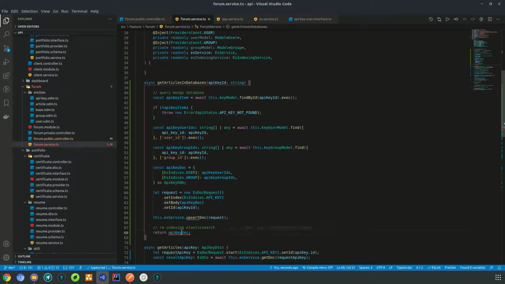I will just return the request for now just to see what's happening. Now I'm going to run the backend service and see if I can actually make it work. It's going to take some time actually.